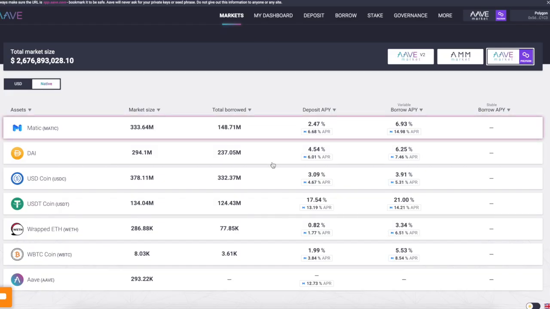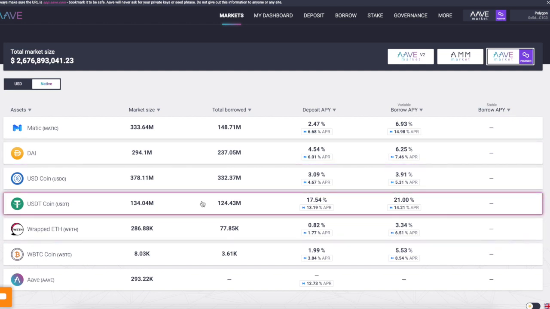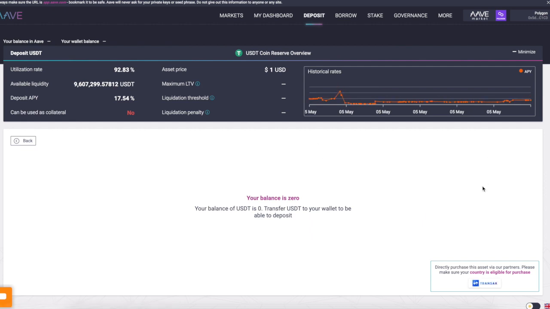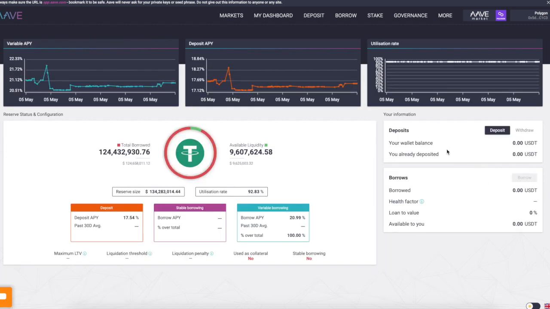All right, and I know you guys are probably asking questions again. Can you open up some more stuff? Do this stuff. All right, so we're going to show you guys just a pool. So USDT, you literally hit deposit. It's going to ask for the transaction fee. I don't have it, and it's going to ask how much you want to deposit. If you guys have not used Aave, check out my video on how to use Aave.